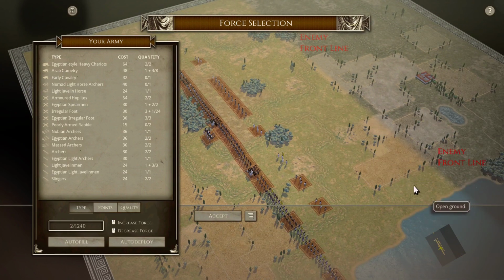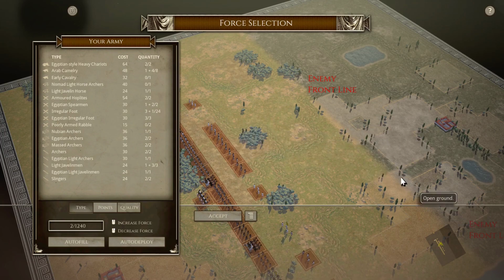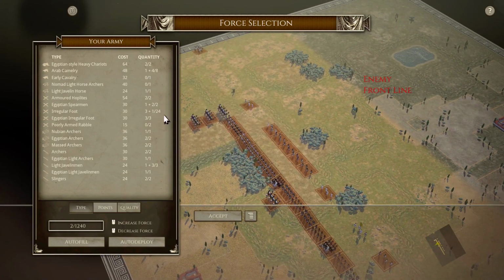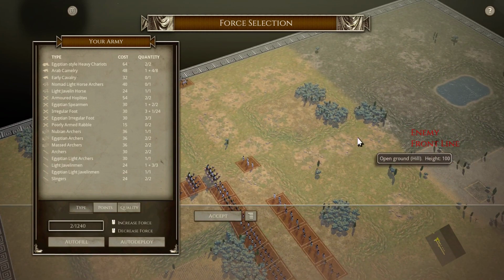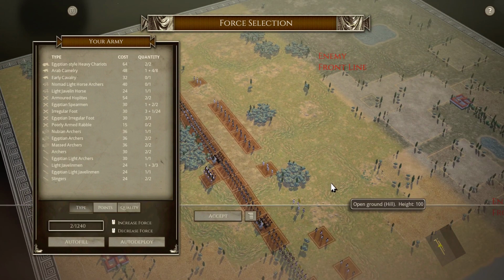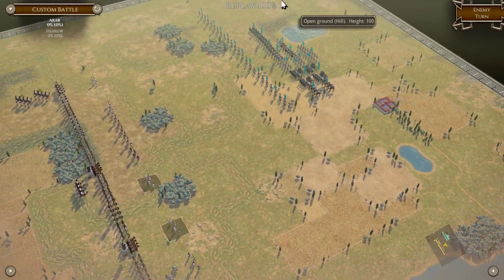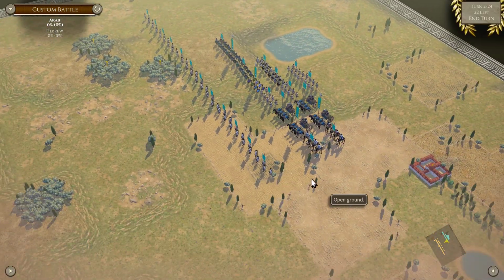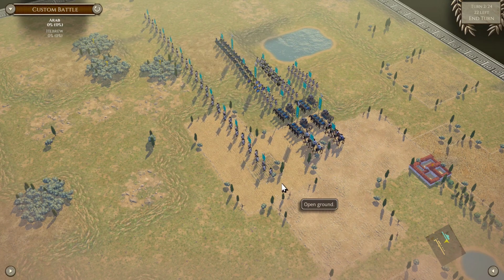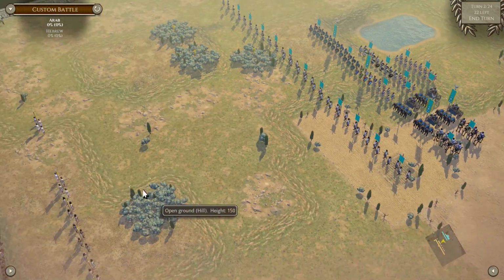Push forward here. Maybe push forward here so that we can fight downhill or in the flat open. Don't really feel inclined to fight for this hill topped by woods and surrounded by rough. Great. Let's see what he's brought. A mass of skirmishers and everything he can get that's expensive.